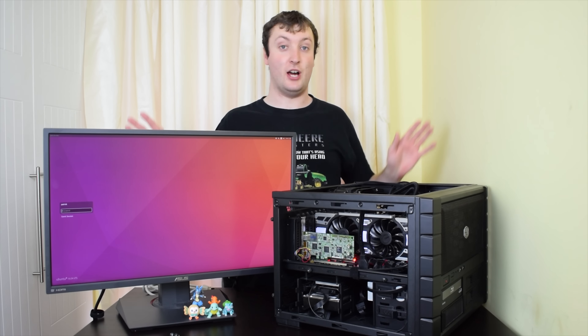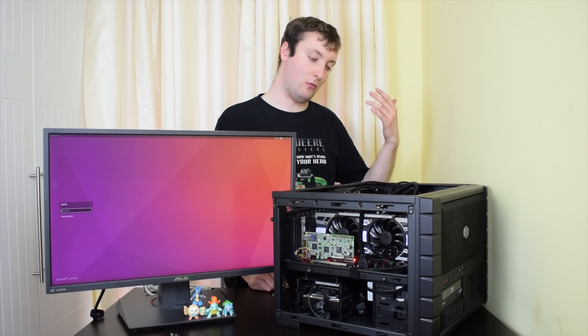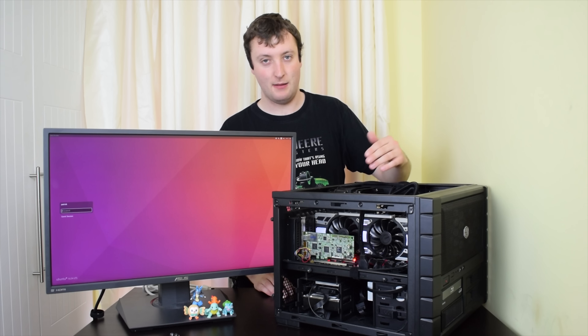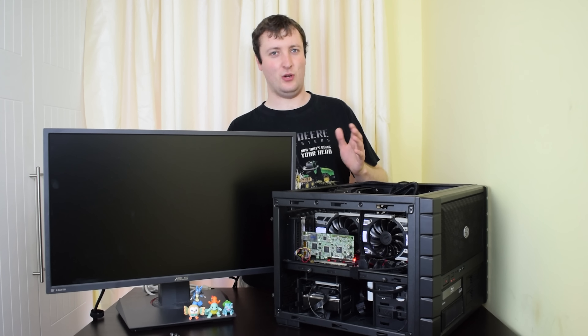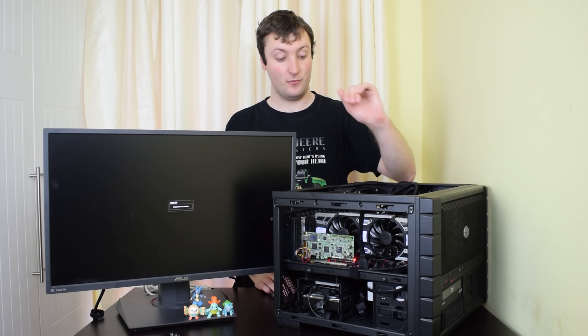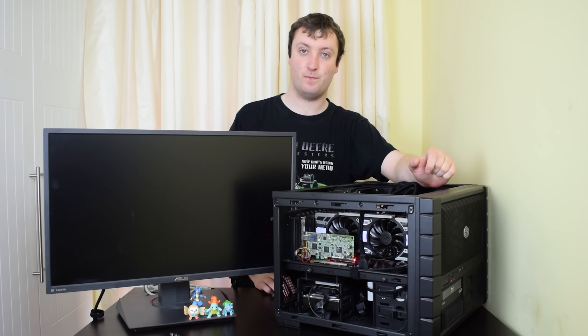The F3 BIOS came out and just wouldn't work at all — it was just not happening, like it was never going to boot again. So late at night, frustrated, I went to bed and went to work with the computer unplugged. Came back home and started pulling components out one by one — checking if maybe a weird hard drive or the capture card was causing it not to post properly.